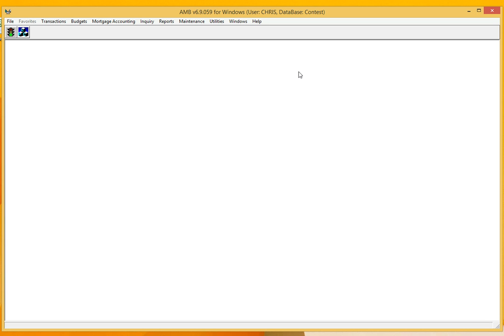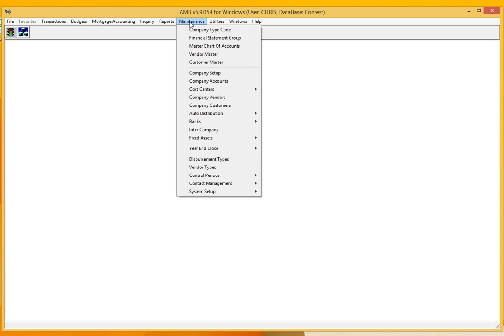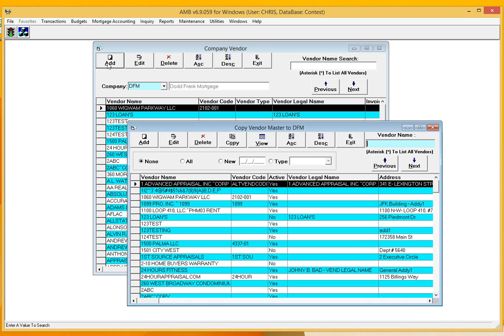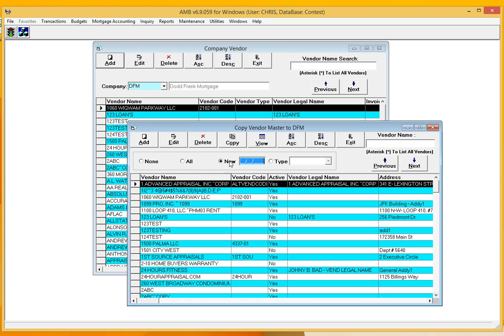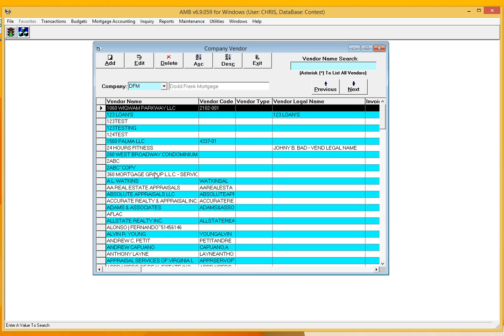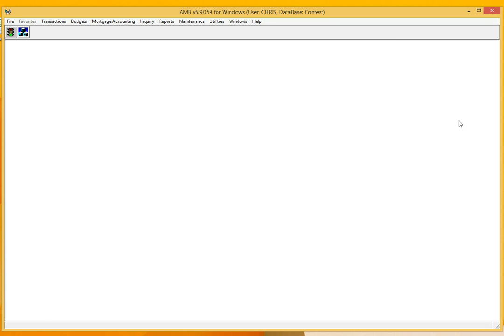Once the vendors have come into the system, they are simply up here on the master where users would not have access to them. We need to get them down to the company level so that they can be used. So you simply come in here, you hit add, and you can hit all if you'd like, if this is a brand new customer and you've had none in there, or you can hit new since today's date and then hit the copy button. And they will then copy down here to the company level where they can be used.